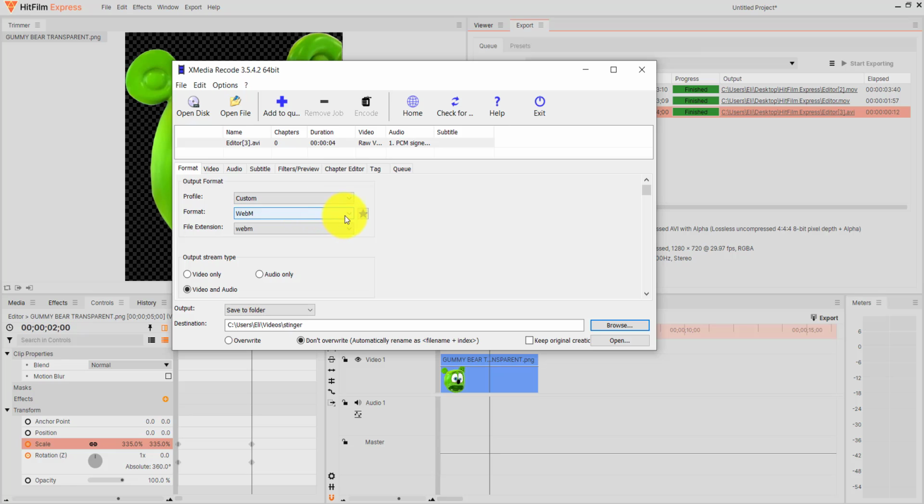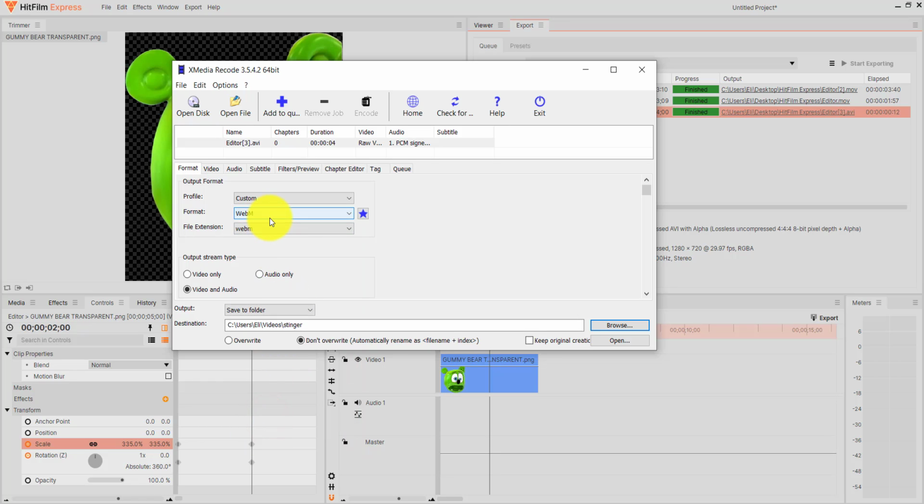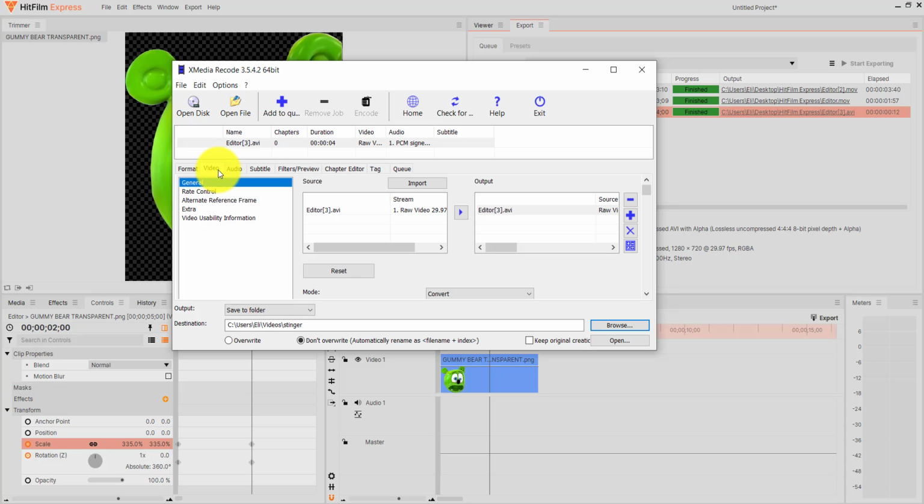And what you're going to want to do is click on the format here. Make sure you click on WebM, and there's only really one other setting you're going to want to mess with, which is in the video tab here.